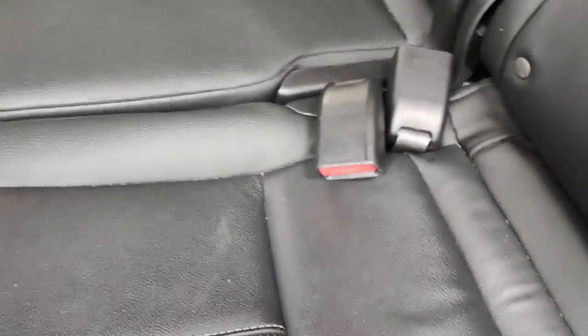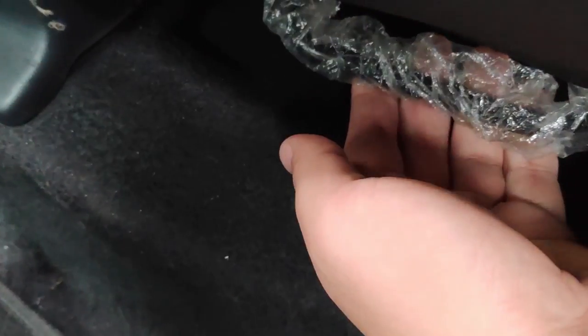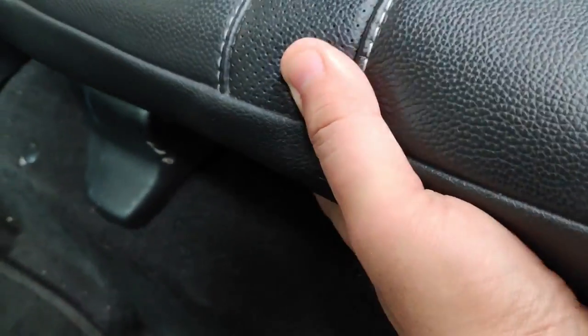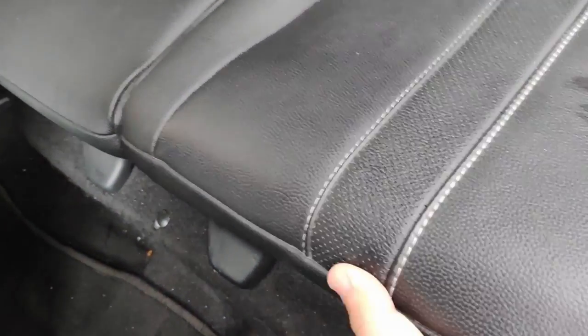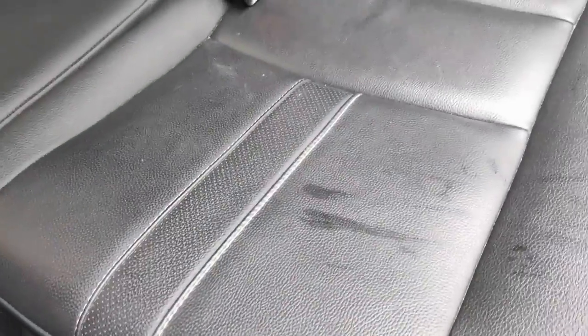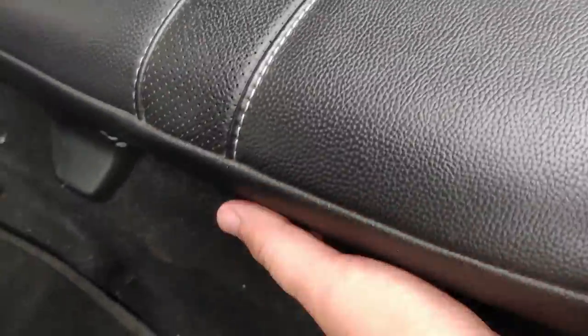Okay, the rear seats are like this. So there is a bar at the bottom here to adjust the seat position, so the seat can be brought forward and backward like this. The seat cannot be lifted up, not like any other Honda HR-V where you can lift up the bottom. You can't lift it up that way because it's a 7-seater seat.